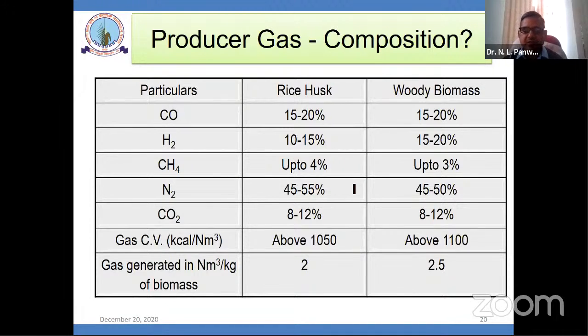If you are burning biodiesel in the engine, then certainly the NOx emission will be high. But in the case of the gasification process, there is no NOx, simply because NOx is usually generated only at around 1500 degrees Celsius. Here the nitrogen is taken from the atmospheric conditions, and atmospheric air contains high nitrogen content. So it acts as an inert gas, and that's why its percentage is much higher. But the CO, hydrogen, and methane are combustible in nature. So if we can remove this carbon dioxide and nitrogen, then we get a quality gas.